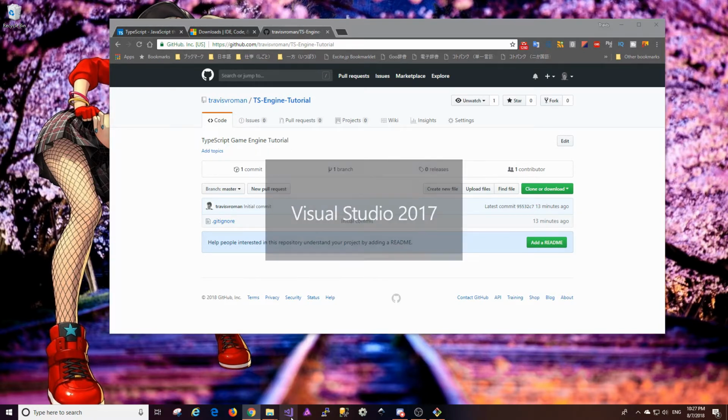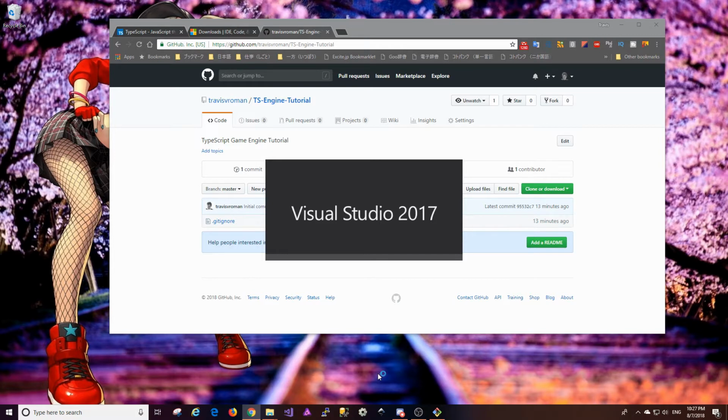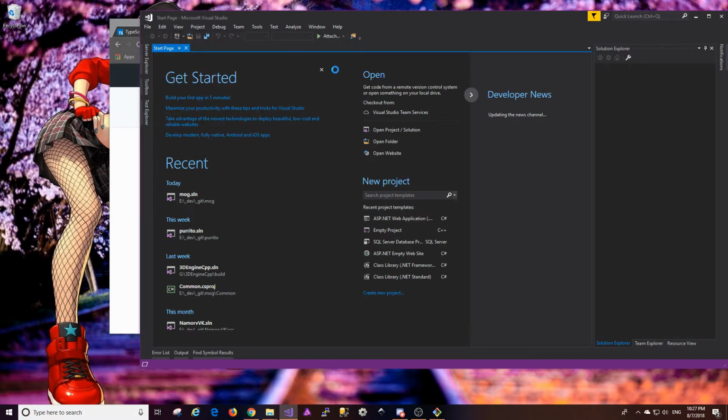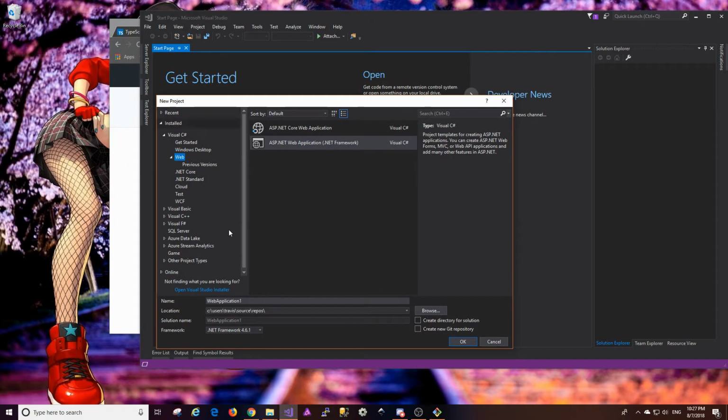So I'm going to go ahead and launch Visual Studio. Alright, and I'm going to create a new project. Okay, and what I want to do is under the Visual C#, I want to choose the web selection here.